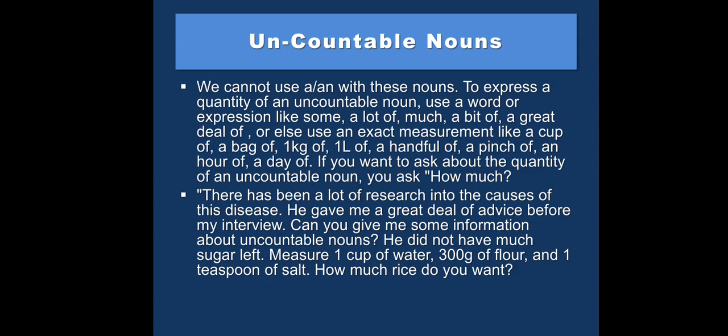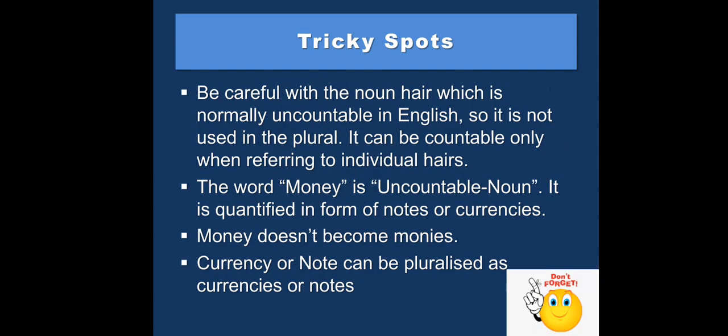He gave me a great deal of advice before my interview. Can you give me some information about uncountable nouns? He did not have much sugar left. Measure 1 cup of water, 300 grams of flour, and 1 teaspoon of salt. How much rice do you want? So these are some of the ways in which you quantify the uncountable nouns.